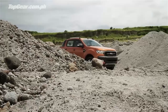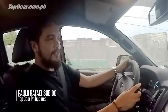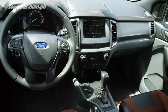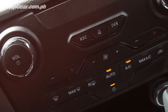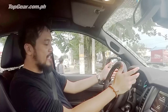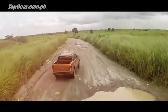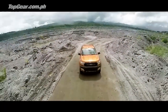Now, this is technically a mid-cycle refresh, but the changes are so huge that it almost feels like an all-new Ranger. First off, the interior — what a step up it is from the previous generation. The dash looks nothing like it did before. There's this giant touchscreen and a multi-information display in the instrument cluster as well. Really cool new tricks like lane departure warning and lane keep assist — it'll detect if you stray from your lane and push you back in.